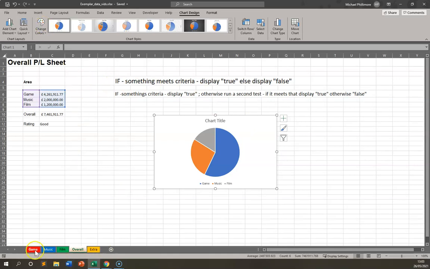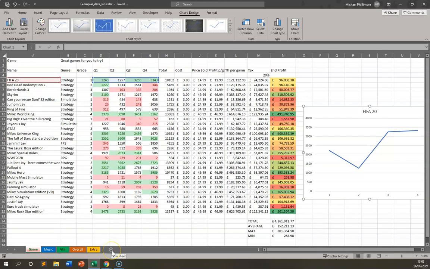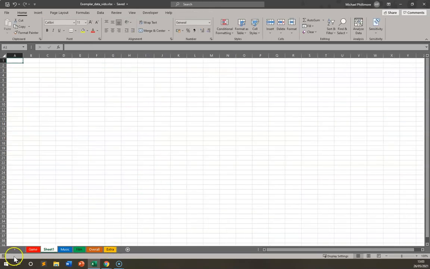Moving on from here, what I want to add in here is a front sheet. By the way, guys, for the charts, you could quite conceivably have a tab with a page with all of your charts on it. There wouldn't be anything wrong with that. Front page. You don't have to call it front page. You can call it something different if you wish.